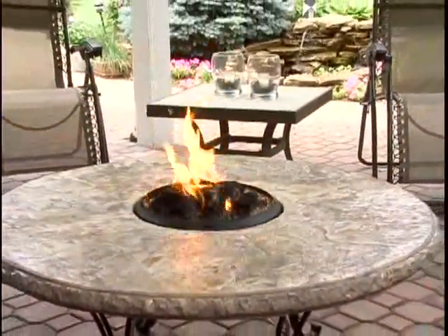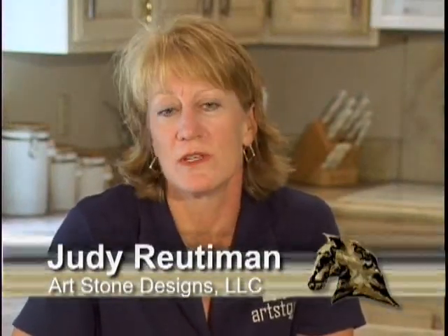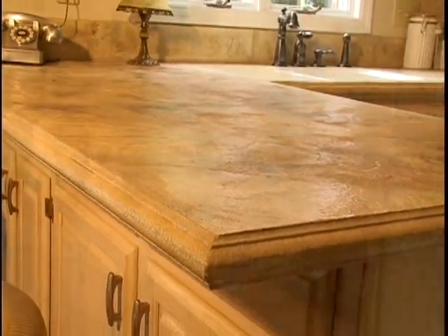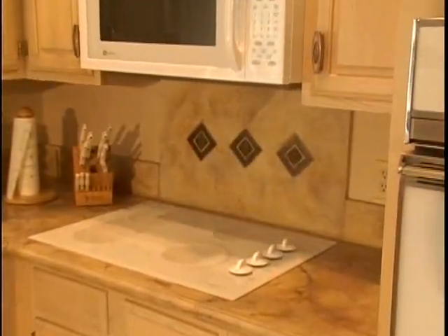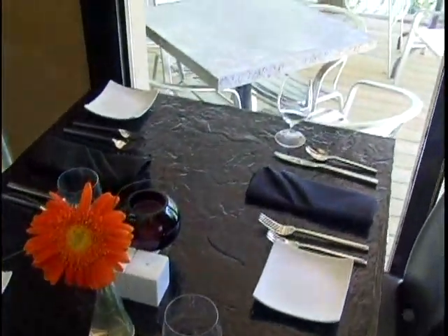The great thing about Shirestone is that you can be as unusual and as creative as you want. There are so many different things you can do — with your edges, with your color, with setting things into the actual countertop itself, the backsplashes. It's not a one-mold-fits-all; it's whatever you want to do. I really liked it because of all the colors they could do — any color I wanted, in any finish, with the amount of shine or dull matte finish that I wanted.